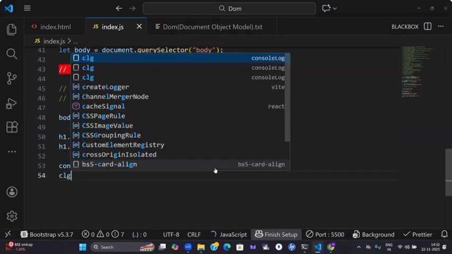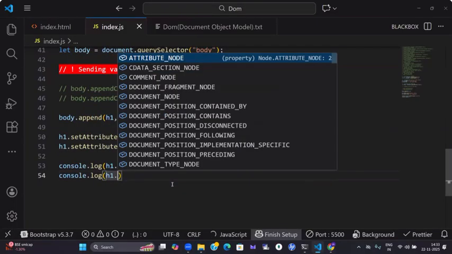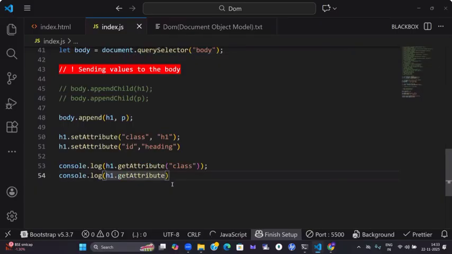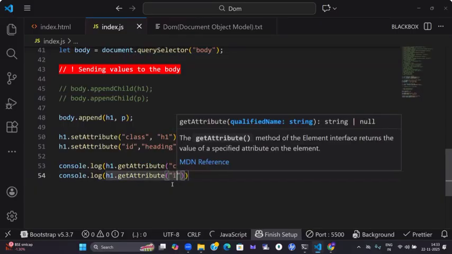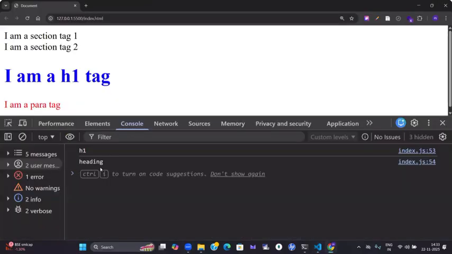Again, if I want to get the value of that heading, h1.getAttribute, and here I need to give the ID. Now you can check, we are getting the value as heading.